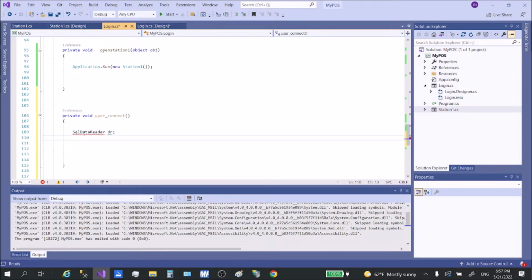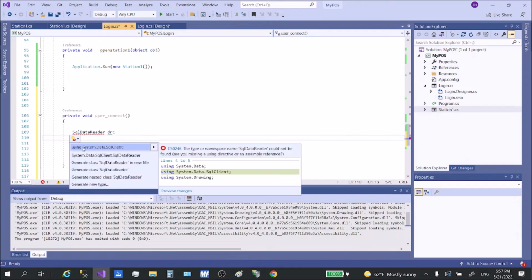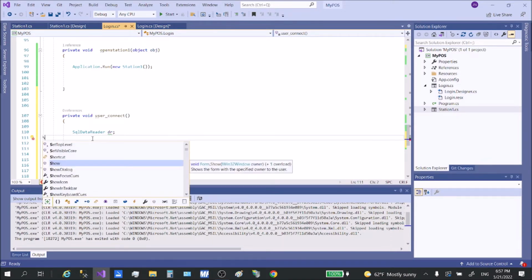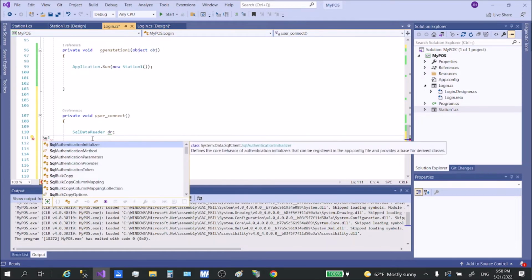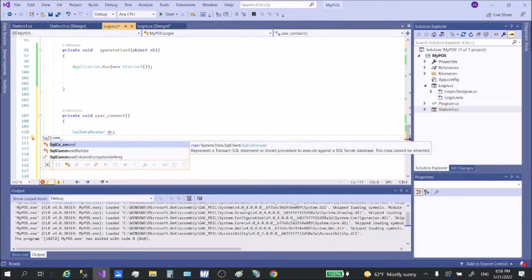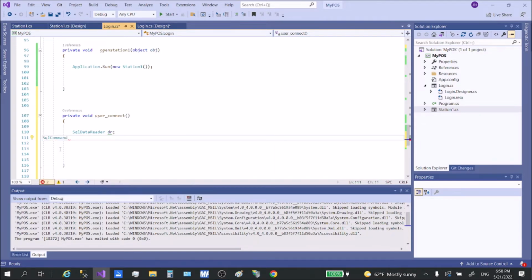I believe we need a using: using System.Data.SqlClient. Click on that, and it should clear that up. And we need SQL command, cmd.